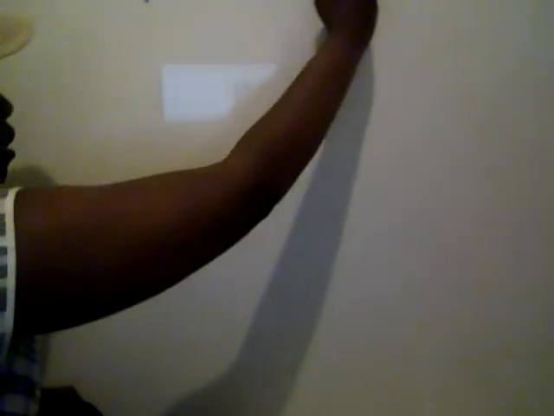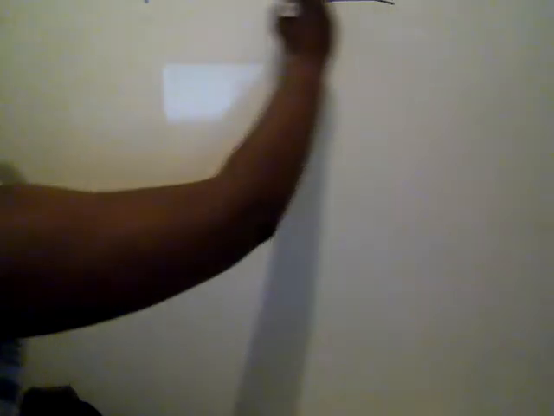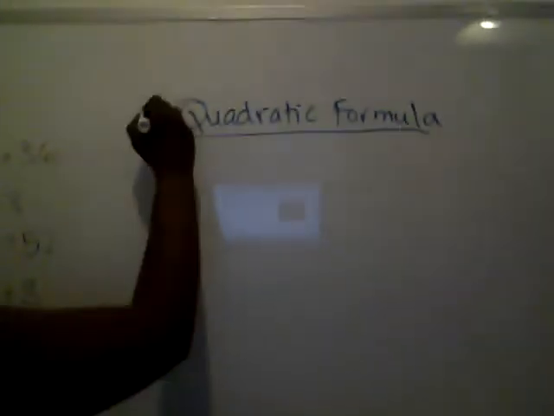Let's look at the quadratic formula. So we said there were 3 methods that we can use to solve equations. We can use the factoring, which we talked about. We can use square roots. And the last one is the quadratic formula. Okay. Technically, you can use the quadratic formula on any type of equation. This is the third type.